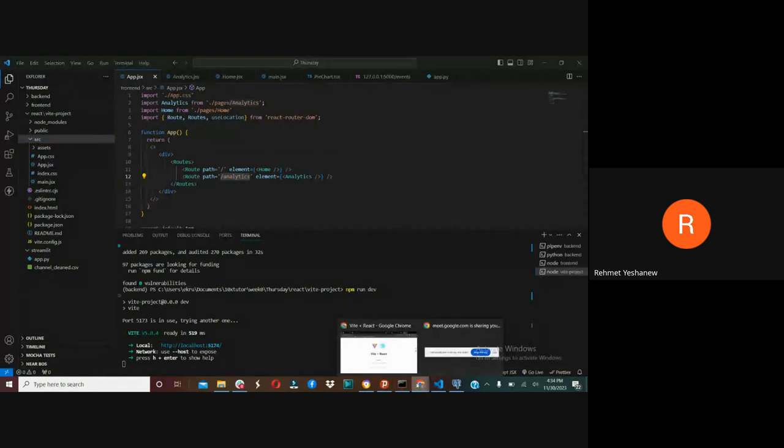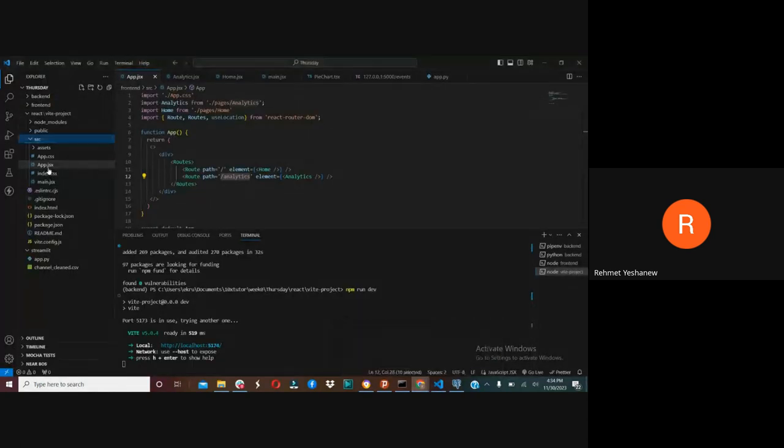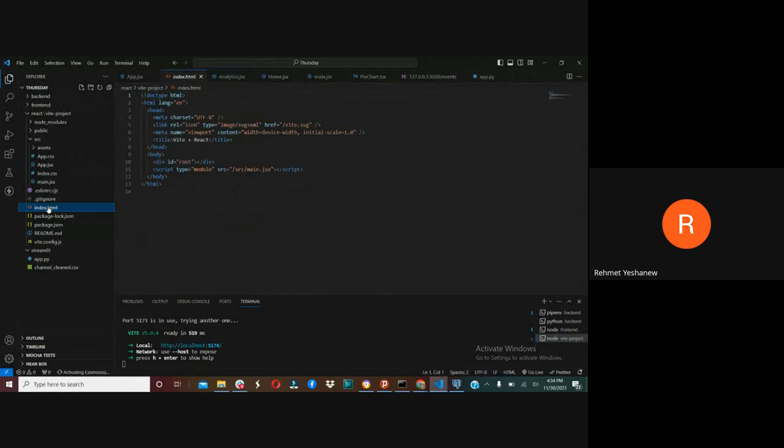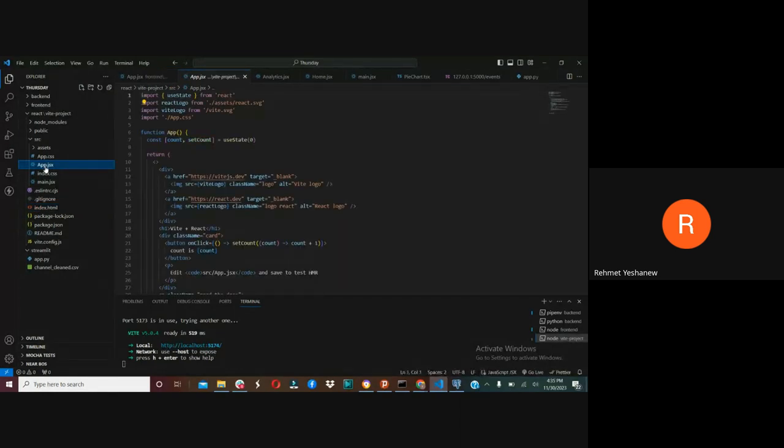So this part is found, this code is found inside this component, App.jsx. This is the root component in a React app. Technically, the root component is index.html, but the App component is called in the index component. So when you open any React app, the first component that is rendered is App.jsx. The other components we're going to create will run based on App running. App.jsx is the main component.